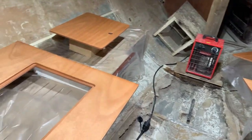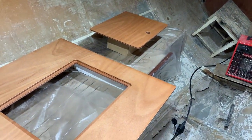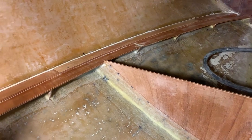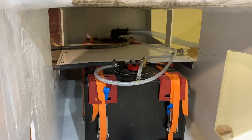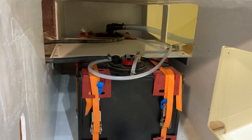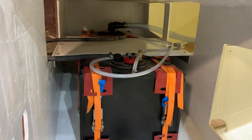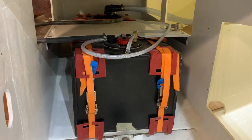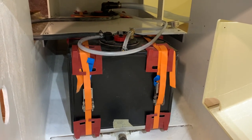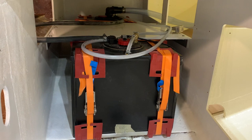Here you can see the bottom plates of the quarter berth drying. They have been painted with epoxy, as well as this area. But the main reason I'm filming today is my tank. Yesterday I watched a video on YouTube of a boat builder who ordered a plastic tank from the manufacturer, which I don't know. He pressure tested his tank and it was leaking from the welds. And I thought, this is my last chance before the engine goes in. The tank is still readily accessible, and I thought, yeah, I have to test it.